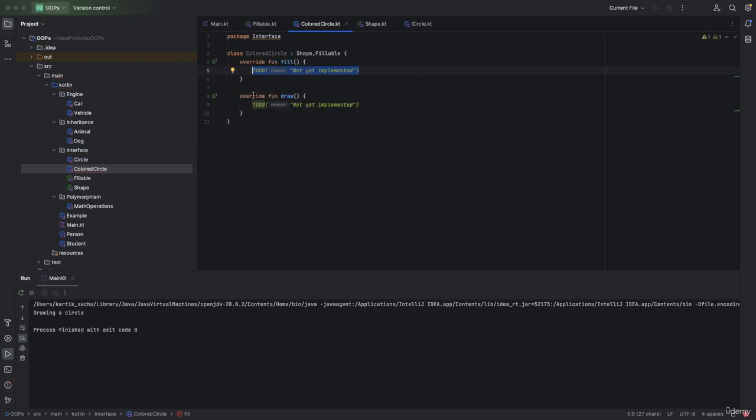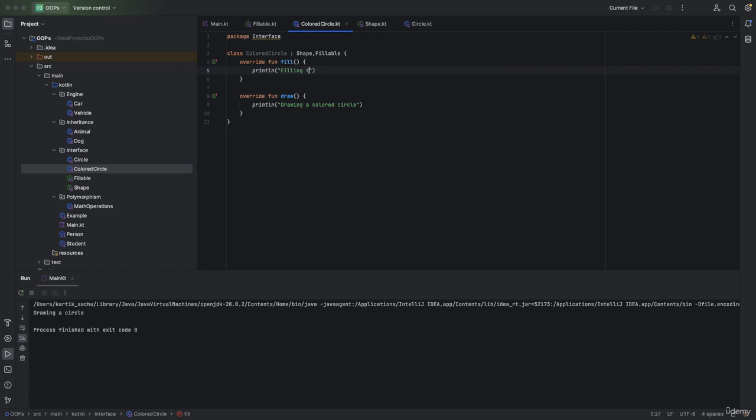Now in the override, under draw I'm gonna say println drawing a colored circle, and under fill I'm gonna say println filling a colored circle would be nice.